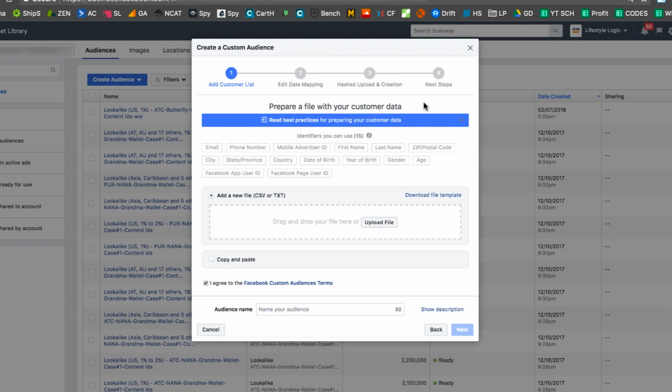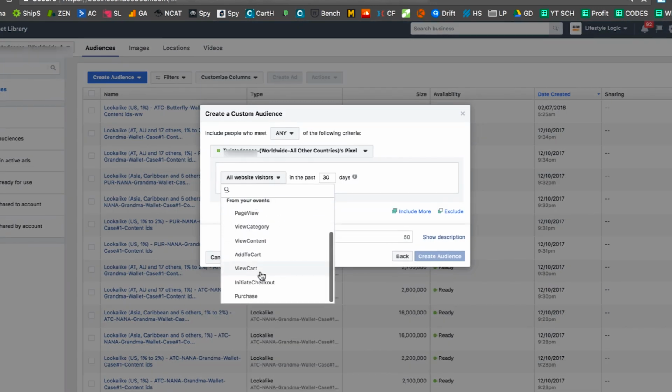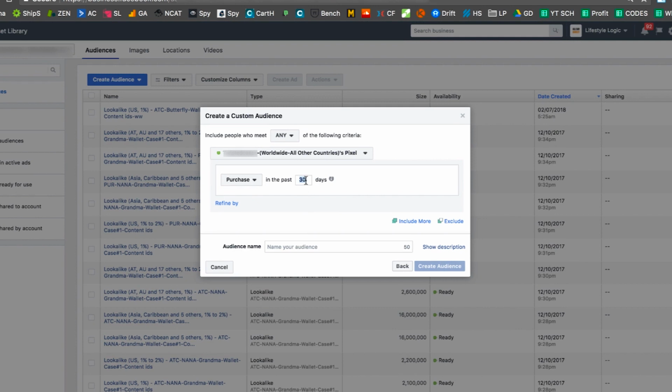One thing I want to note is that if you download the buyers, right, it's going to be across all your niches and all your products, okay? So this is not as powerful as the content ID, which I like because it's based on a specific product. This is based on all yours unless you sort the emails somehow, right? If I uploaded all my buyers via email and I did a custom audience based on purchase, and I do the max, whatever the max is, 180 days. And right here, purchase 180 days, but I did not refine by URL content ID. This is also all the buyers on my store.